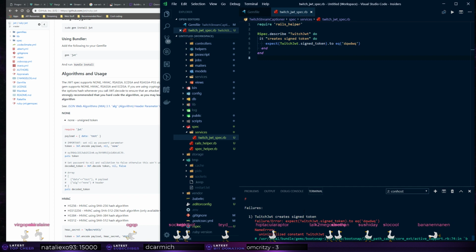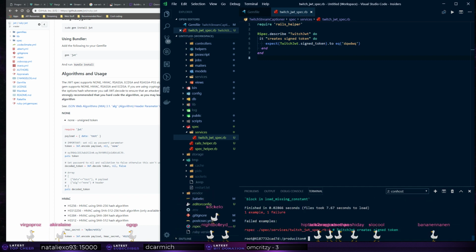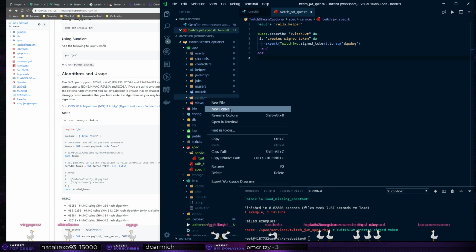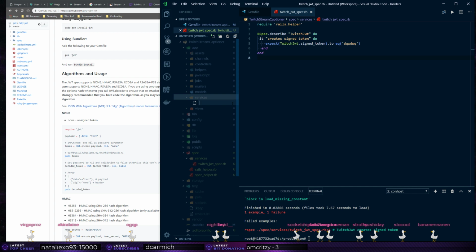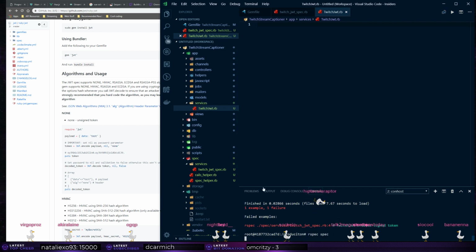We'll see right here: uninitialized constant Twitch JWT. So it can't find a Twitch JWT. So let's create a twitch_jwt.rb. And I'm not even sure if this will still pass, even if we defined it.